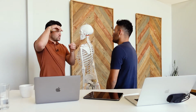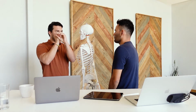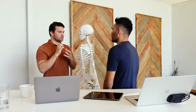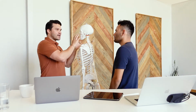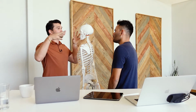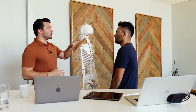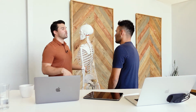There's a gap where your spinal cord runs through. The bones can grow in around your spinal cord. That's called a stenosis. These are all load patterns. When you load bone, it grows thicker. So when you leave the neck loaded, you will get degenerative disc disease, you will get a stenosis, you will get bone spurs, because when you load a bone, it grows thicker. You will get chronically tight traps. There's all sorts of degenerative patterns that will be created if you leave this dysfunction around for a while.